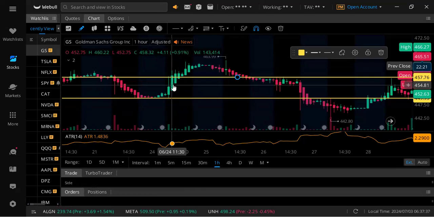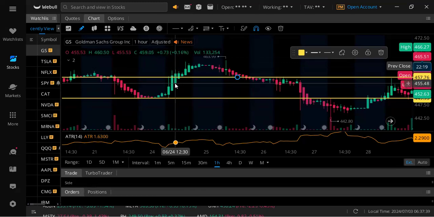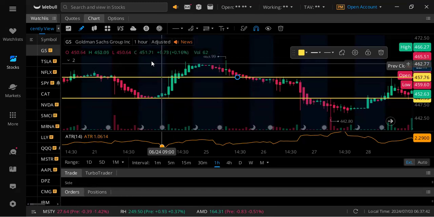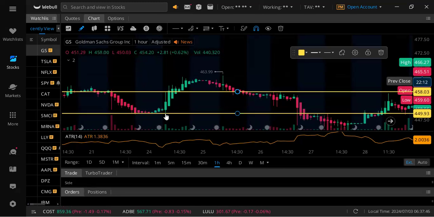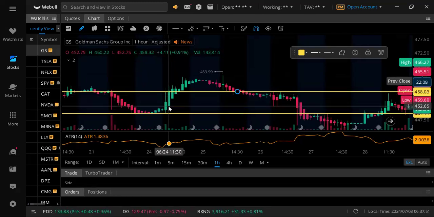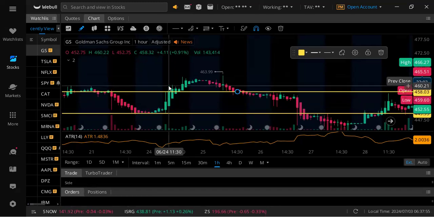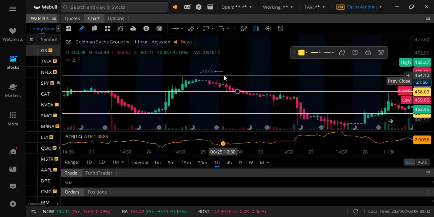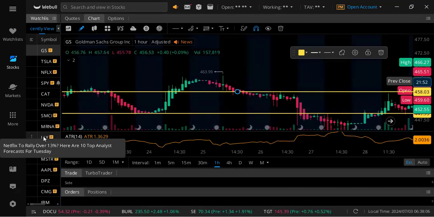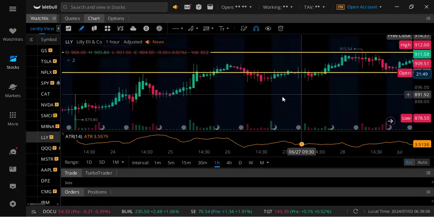And sometimes it can still give you good points. So here, the first hour, it went from 449 to 458, and then it rejected this. The second hour, it created a high low and broke above it. So it was telling you where it wanted to go. And then we saw it go all the way to 463. If it's a good stock with a good ATR, you might get good points out of that stock.